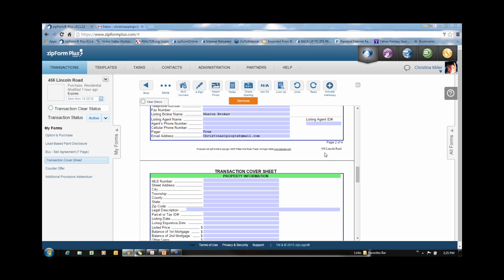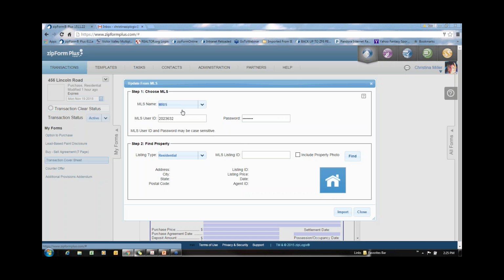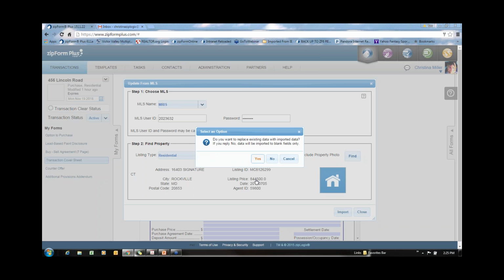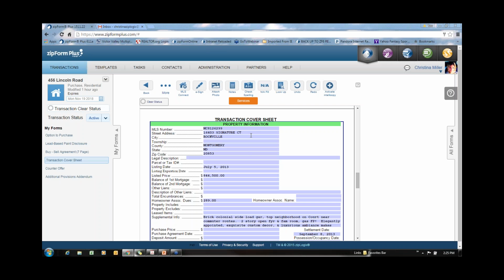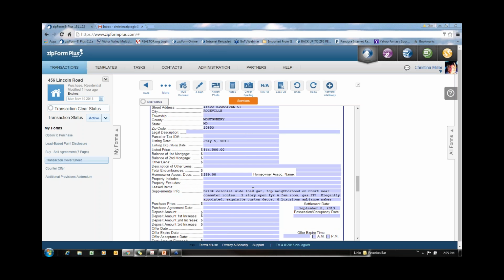There are a couple areas where we can add in MLS Connect. So we saw under that property tab, we were able to pull in MLS Connect. If you're on just your cover sheet, you can also pull in MLS Connect, and that's going to be listed here. So again, this is just another way of pulling in that data from your MLS. I'm going to do that one more time for you so you get an idea how that works. We're going to find it and import. Okay. So here's all that property information, so you get a fuller view of what is being pulled in. Okay. So that is how the MLS Connect feature works.